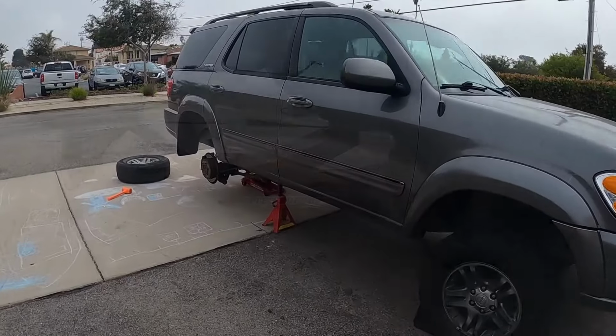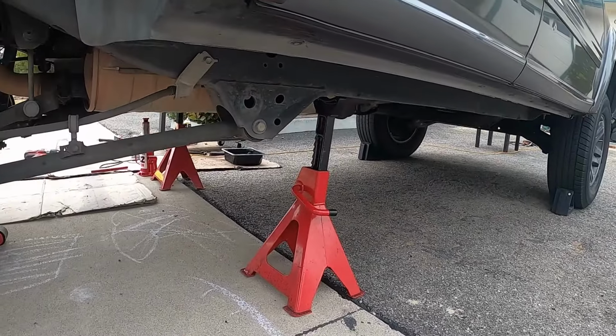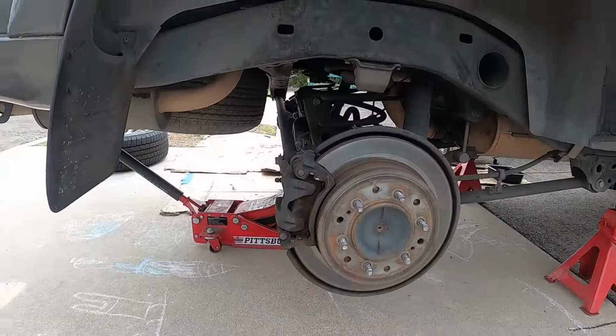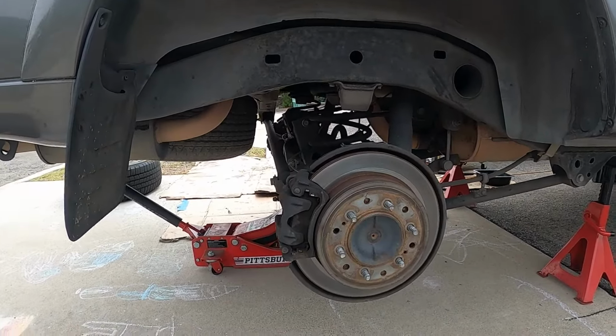All right, time for the rears. Jack it up by the rear diff. Set some jack stands right in front of the lower control arm mounts. We want to lower this. Would you go to the jack handle and turn it counterclockwise?